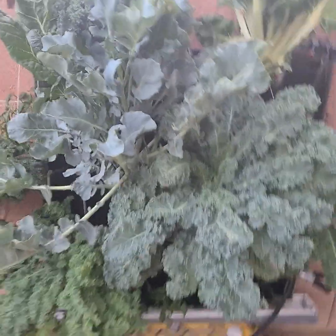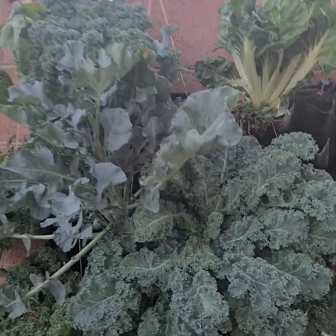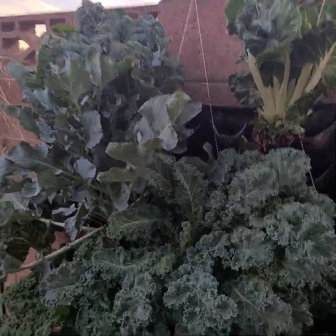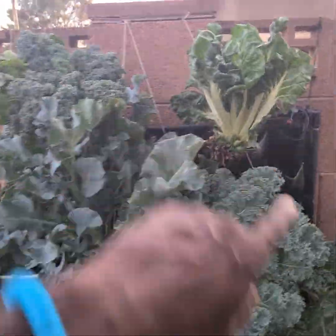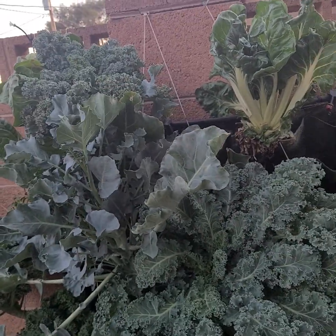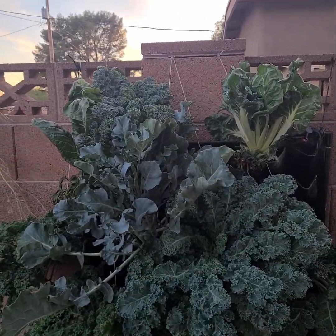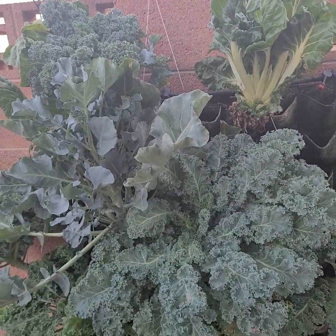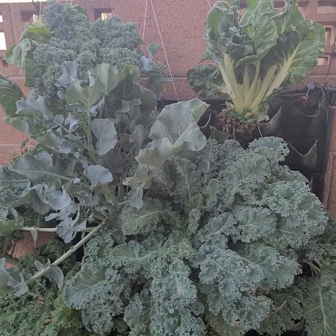It's nothing new. I didn't invent this. I didn't even rediscover it. Our ancestors have been doing this for thousands and thousands of years. We just now have fabric pots, and I have some time on my hands. You can do this at home. For the record, this is a 4x4 system. If you were to manufacture this commercially, these sell for about $145 per square foot — and I just told you how to do it for free. I'm not here to make a profit. I'm here to make a change. I'm here to feed the world.